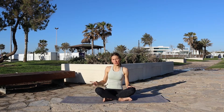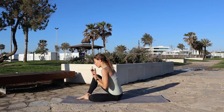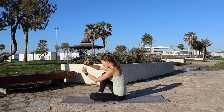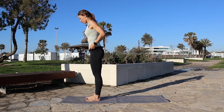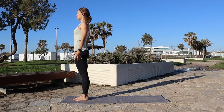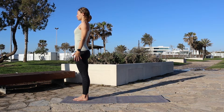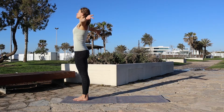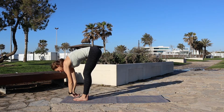We're gonna come into standing from seated. Even without using the palms, you can actually stand up by bringing one foot just underneath your glutes and using that front leg to help you — that's how you can stand up without bringing the palms to the floor. Coming to the top of the mat. Straight spine, shoulders relaxed. Inhale, exhale. With the next inhale we're gonna raise the arms up, exhale, slowly releasing down, relaxing the palms facing forward.